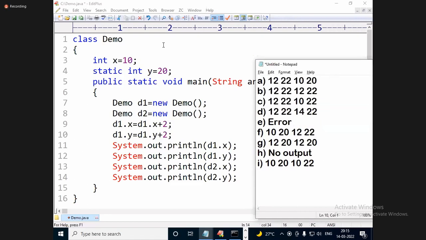If other than these answers, if it is there, not put 12, 22. So not put 12, 22. Next. If other than these answers are there, give me, I'll write. Is everyone's answer there?